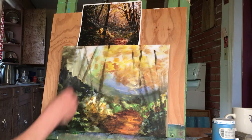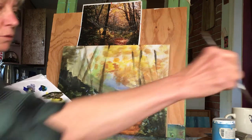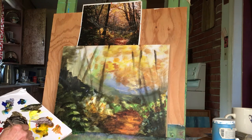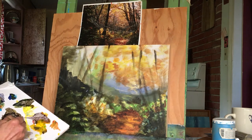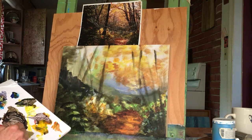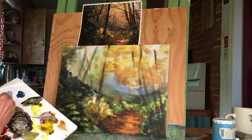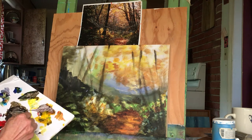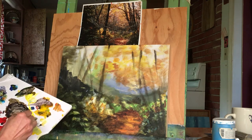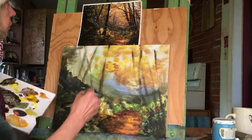All I need to do is bring some dark darks down in through here and some lights, and also darks up into the yellow — more darks up into the yellow, and then lights down into that. Those darks going up there aren't black; they're like a deep moss green. So we can start with our black and lighten it up a bit, maybe a bit of white — you can see that's not the right color — so we're going to add some green to it. That's too yellow; a little bit of blue, a little bit more blue, more — not too much. That's not too bad; let's see if it actually shows up because we're painting over top of another color.